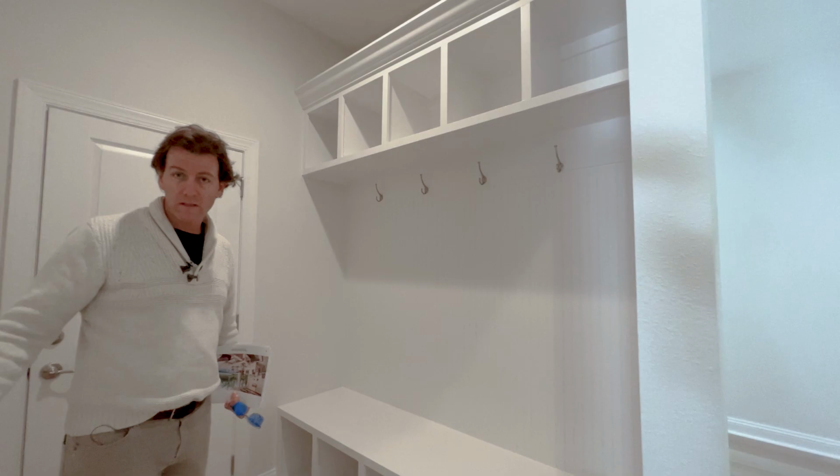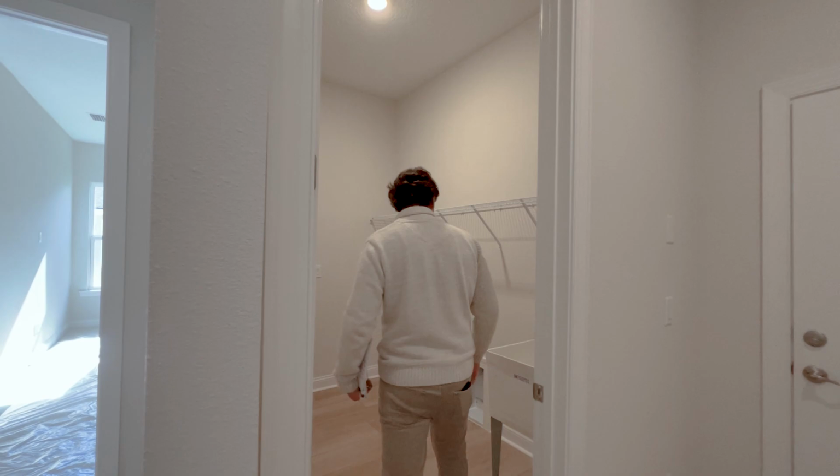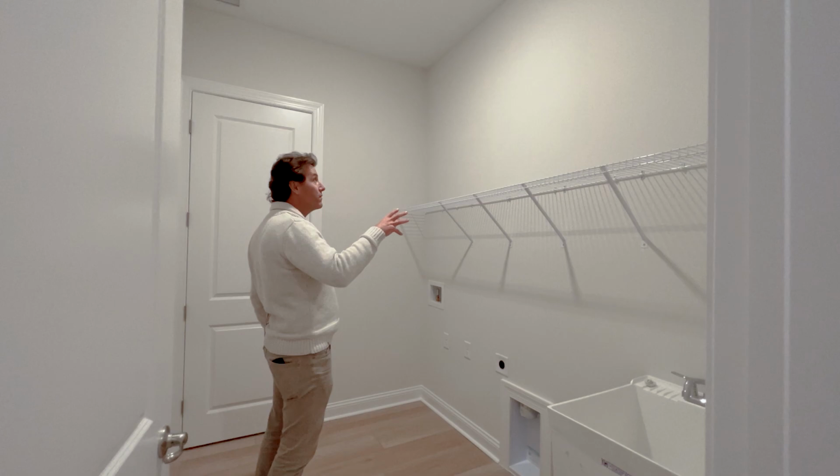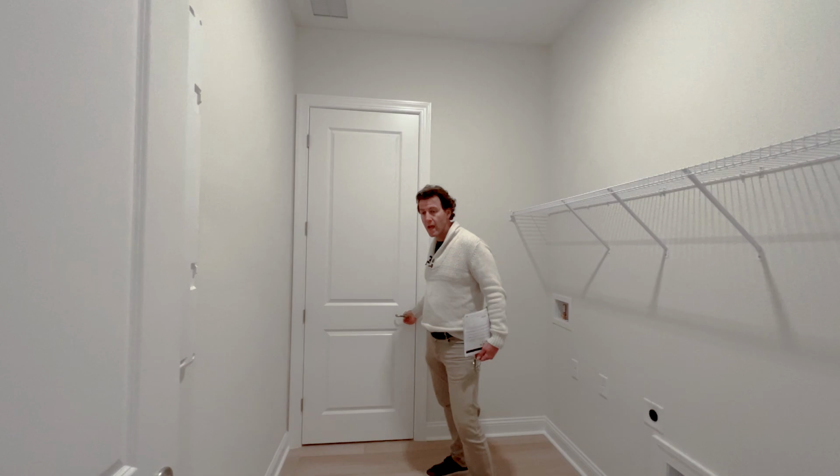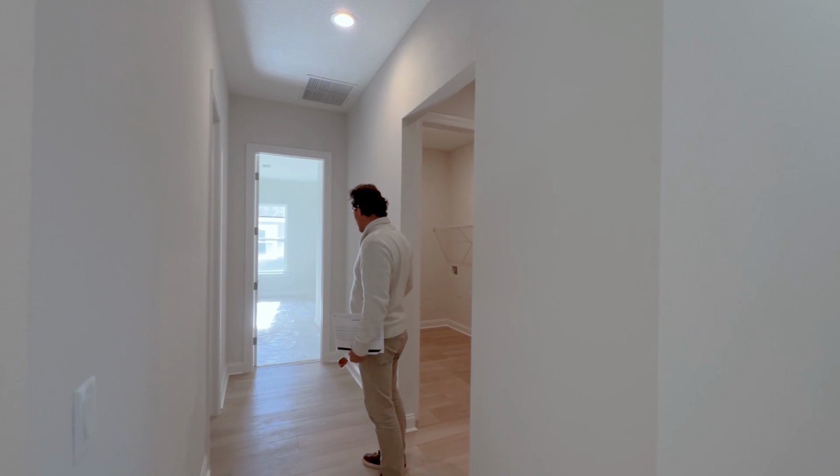And then outside the garage, you have a laundry room with a sink. Pretty cool to have a sink. Definitely can add your own cabinets too. For this price point at $850,000, gives you a little bit of money to play with. And then your AC, a Carrier, which is good quality HVAC. And then as we come out of the garage area, you have a half bath. So maybe I'm wrong, this is 4.5 bath. Oh no, there's a shower and a bathroom in there too.